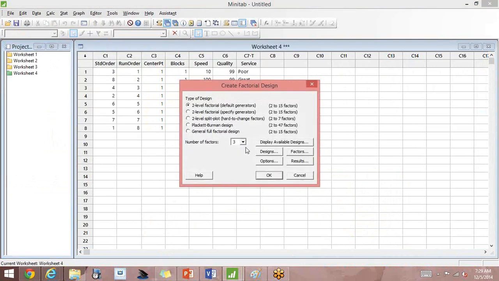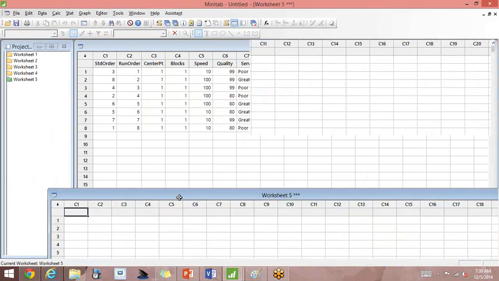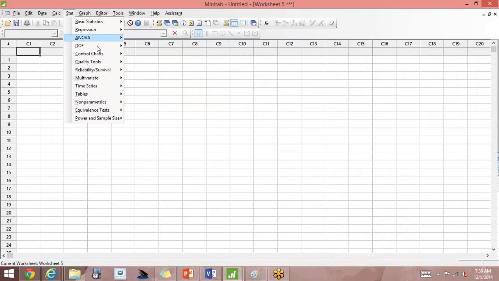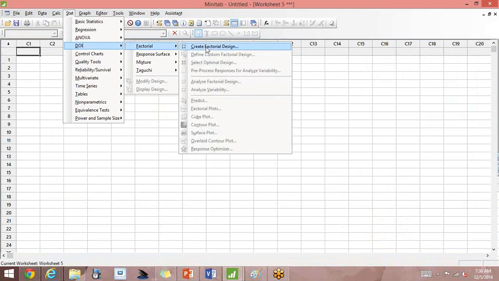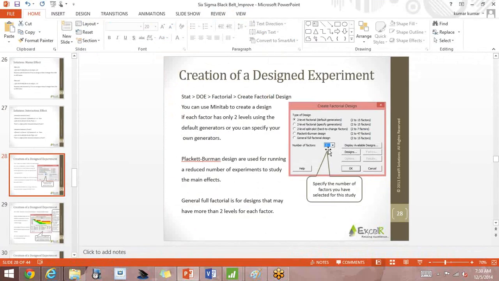I'm selecting 3. Let me open a new worksheet. Stat, DOE, Factorial, Create Factorial Design. The number of factors that we are selecting is 3. That is the first step.